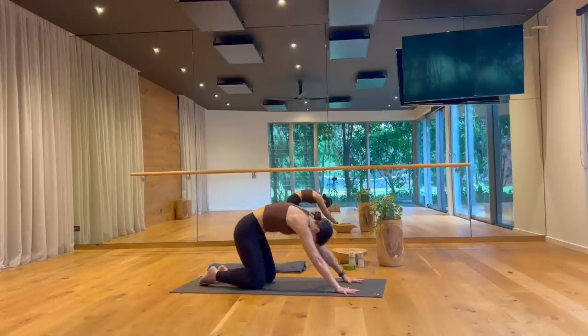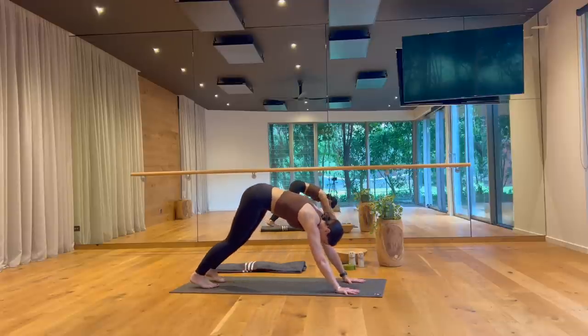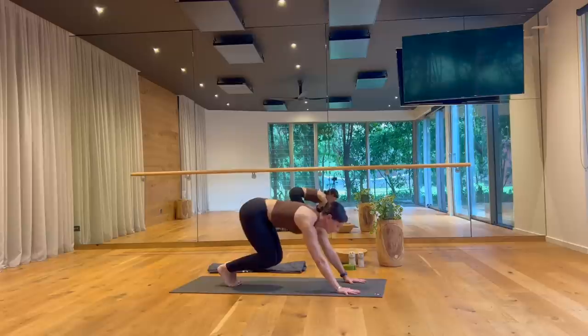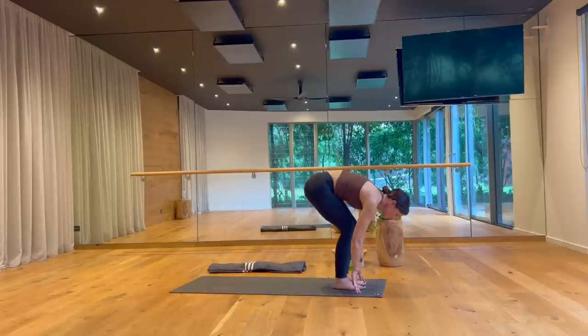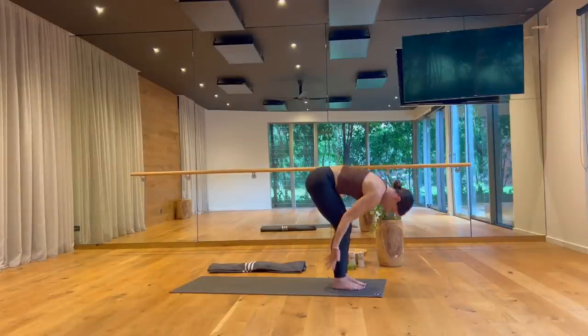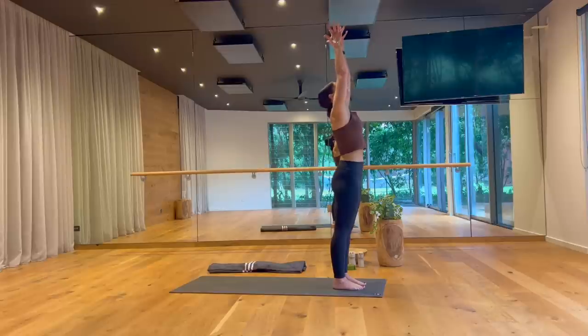Lower and press back to a child's pose on your exhale, buttocks to your heels. Then glide up, all fours, press back, downward facing dog. Three steady breaths, breathing in and breathing out. Two more in your own time. Eyes forward, top of the mat, travel there lightly at the end of your exhale. Open and fold with your breath. Slowly rise to stand with your breath in. Lower your hands to your heart center.